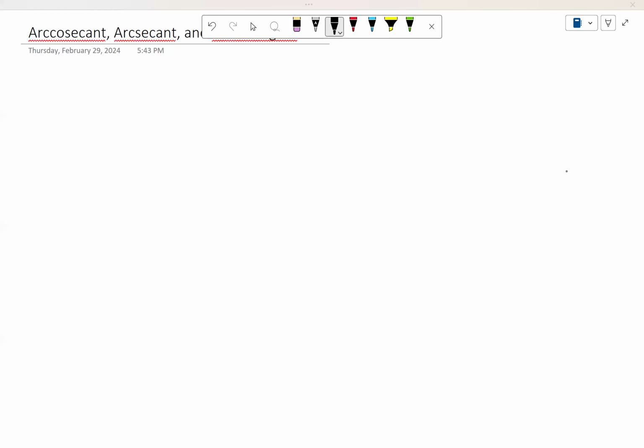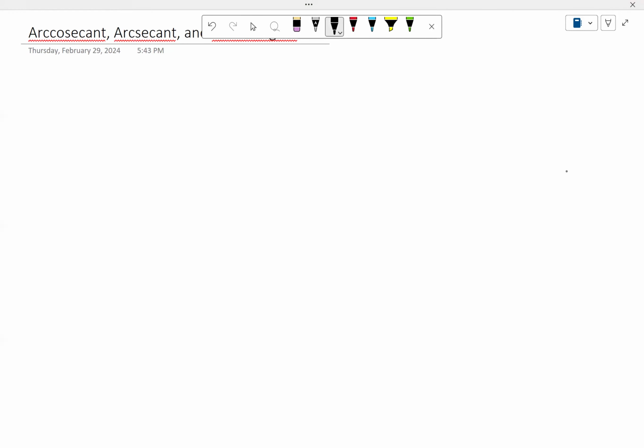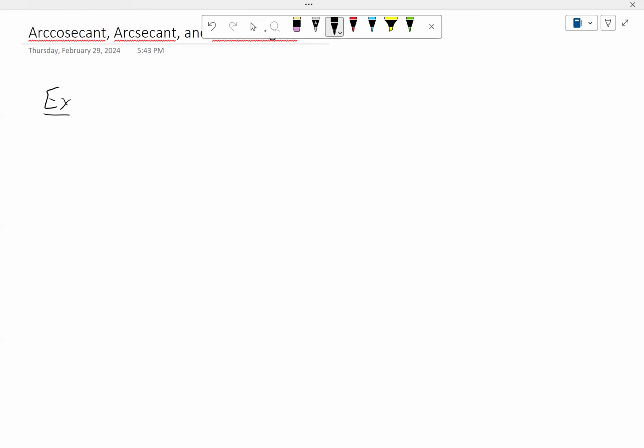Okay, so now let's talk about the other inverse trig functions. We don't really need to know too much about them, actually, which is nice. So, for example, let's say that I wanted to compute arccosecant of, I don't know, how about square root of 2? Now, I haven't even defined what arccosecant is. I haven't looked at intervals on which cosecant is 1 to 1 or anything like that, and I really don't need to know that. So here's what I'm going to do instead.